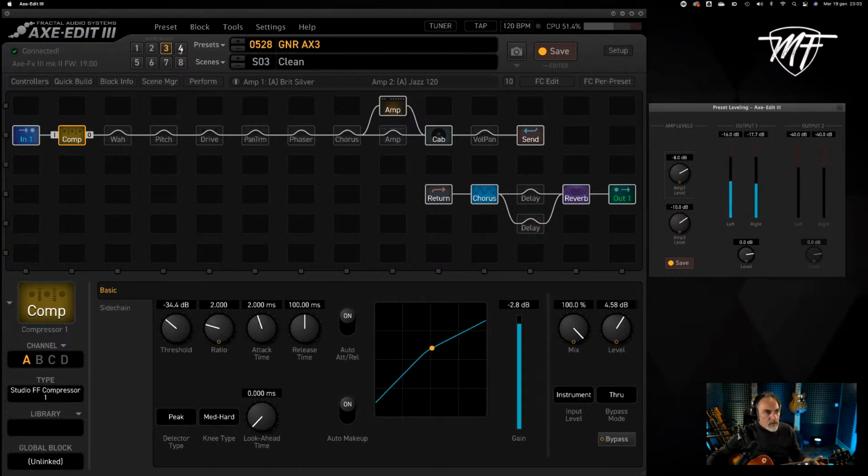Nice. Scene number 4 is octave fuzz drive. Nice. Okay, very nice. Let's see number 5.